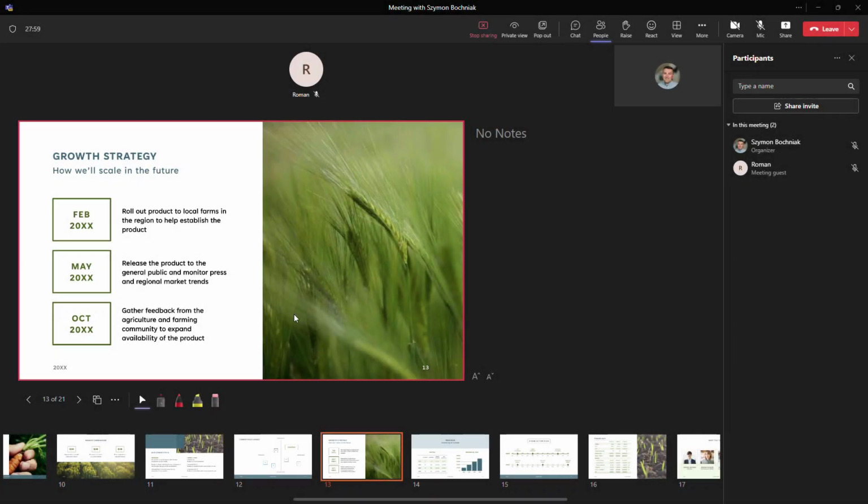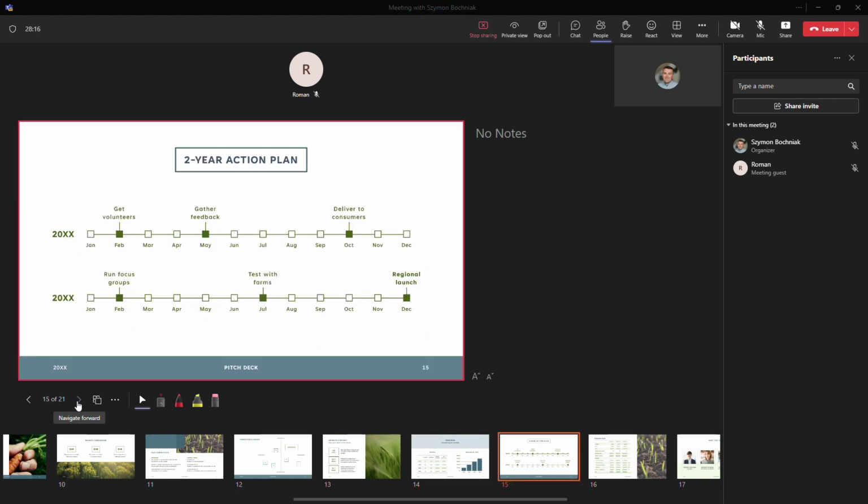Also, one more great additional feature, if you have any links in your presentation, people will be able to click on them and open them in the browser. This is really useful if you're sharing additional information, and if people will go through the presentation, move forward with the slides, giving them that kind of possibility is really, really great.